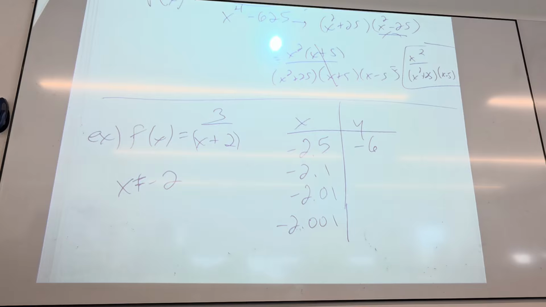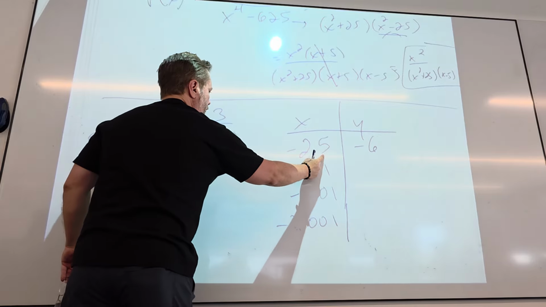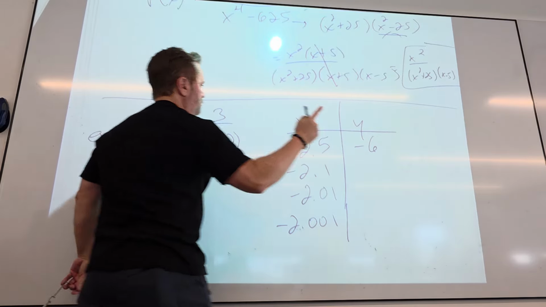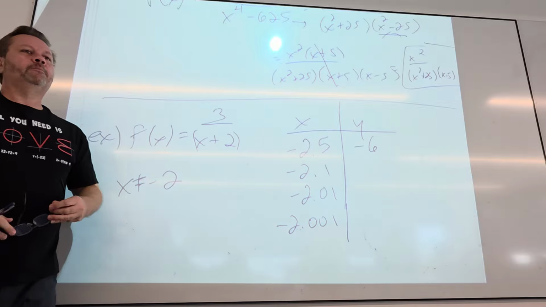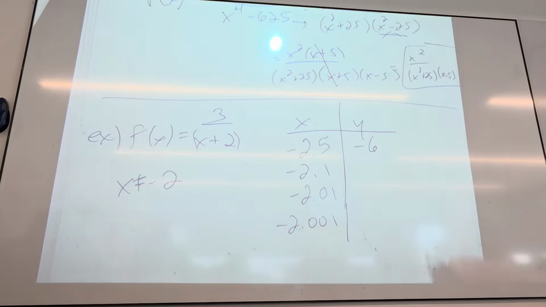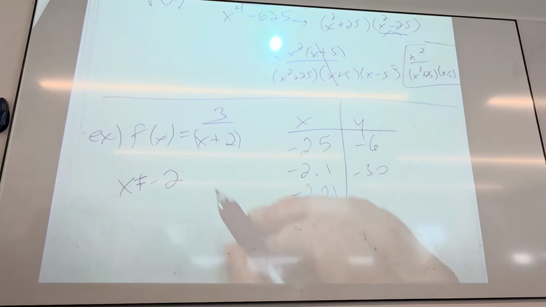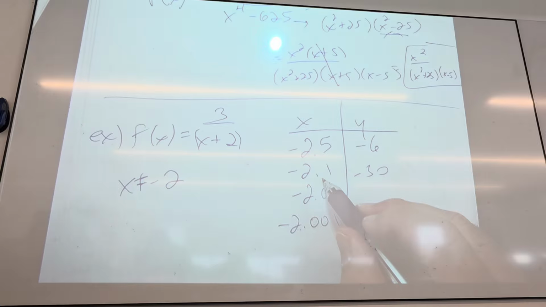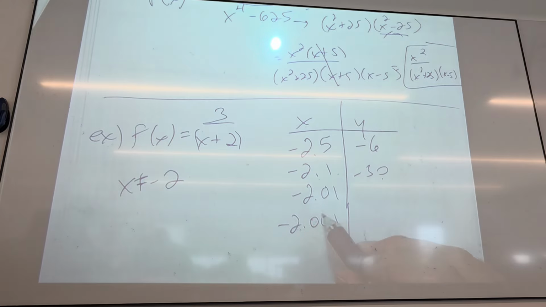So 3 divided by negative 0.1 is 3 times negative 10, which is negative 30. 3 divided by negative half is 3 times negative 2, which is negative 6. So you're completely capable of doing these in your head. So Marie, you just said it makes sense if 1/10 leads to negative 30, 1/100th is going to lead to, and 1/1,000th is going to lead to 3,000.